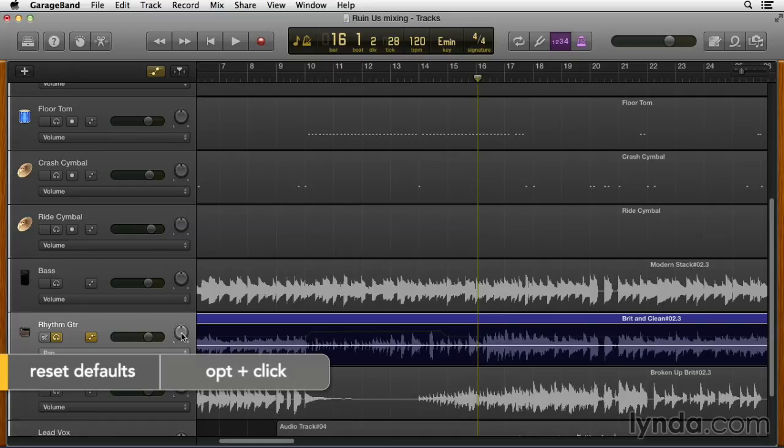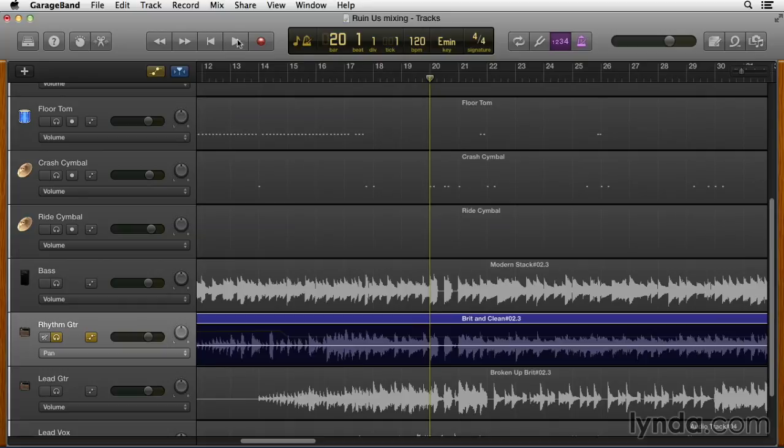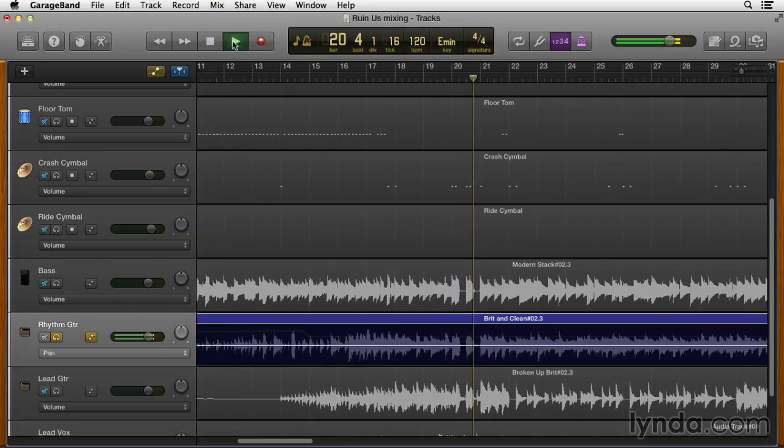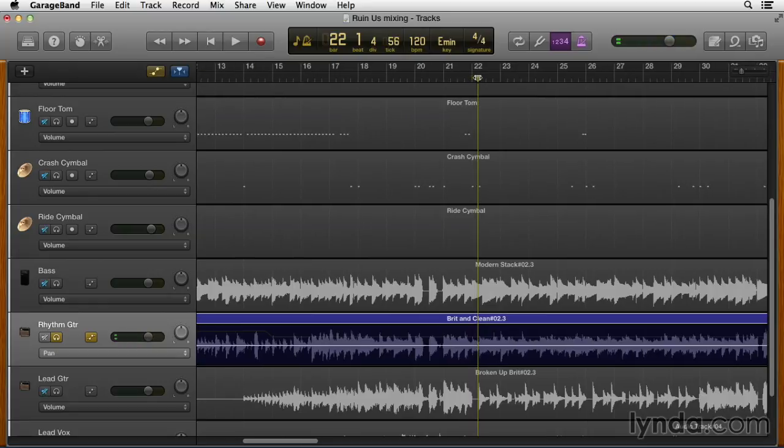All right, tell you what, this is probably something you wouldn't do in a real project, but just so you can see how it works, I'm going to add some extreme panning to the chorus part here. Let me just scroll over a little bit, and let me just listen once. Right here at measure 22 is where I want to start. So I'll click to place my first point.